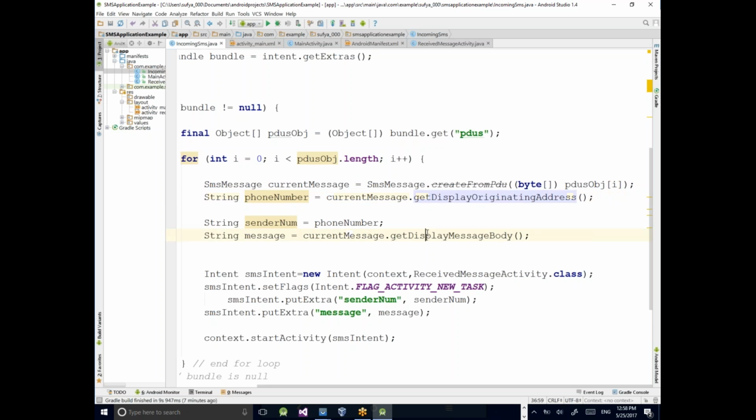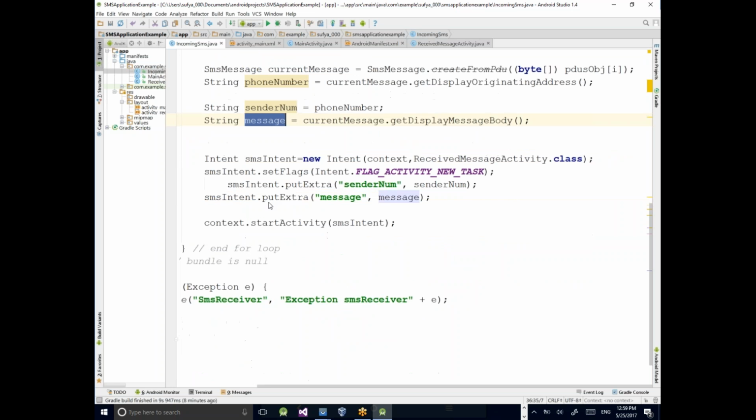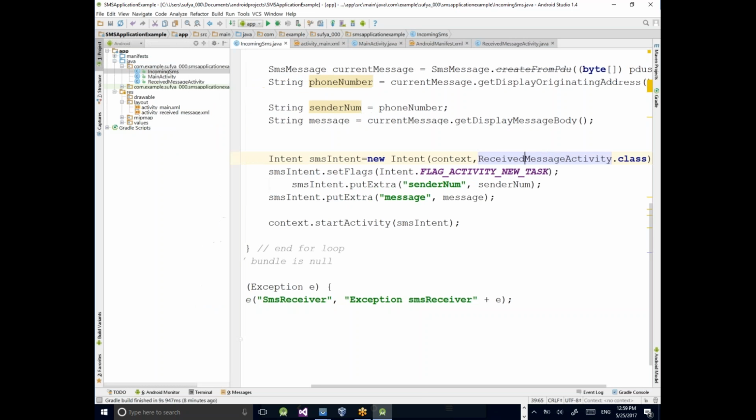I can get them using the appropriate getter functions and put them inside strings, and then do whatever you like with them. Now, what did I do in this case? I obtain the message, I put them in strings, the phone number of the sender and the message sent to me, and then I am opening a different activity, called the received message activity, which is part of my app.